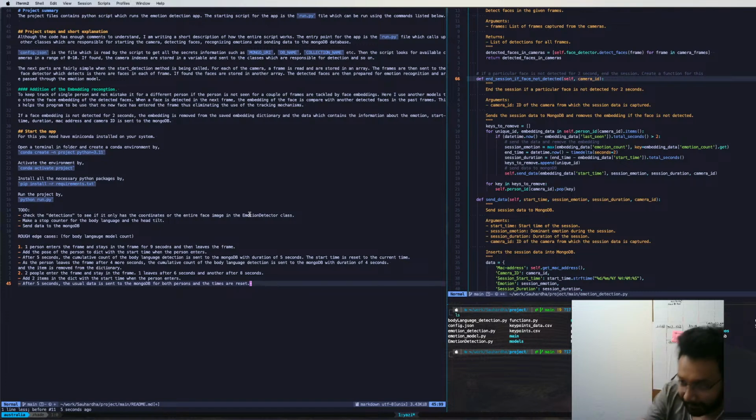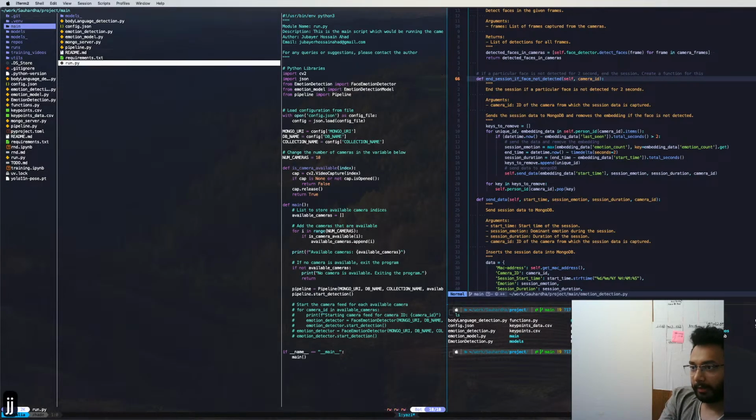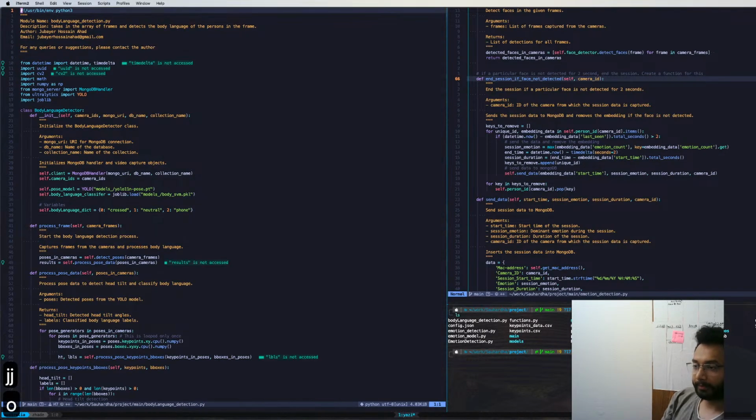Let's make it work, and then we'll figure out the entire logic later. But now what I plan to do is just write a person count, count it for 5 seconds, and then just send it.